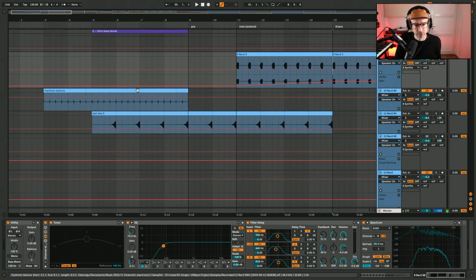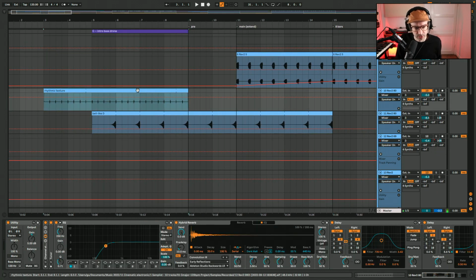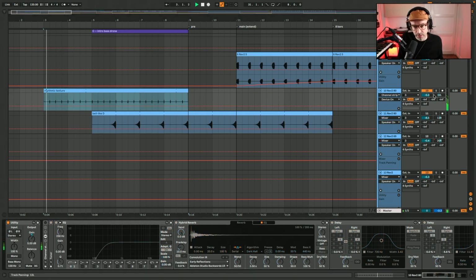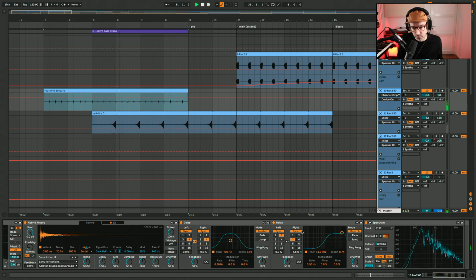Then in the intro there's a little rhythmic texture. So I probably used the 80s SAR envelope and turned the sustain all the way down and the decay also almost all the way down, so you only have the little click left. And then it sounds like this, and then with some reverb and delay on it. Or two different delays even. Make it a nice rhythm.